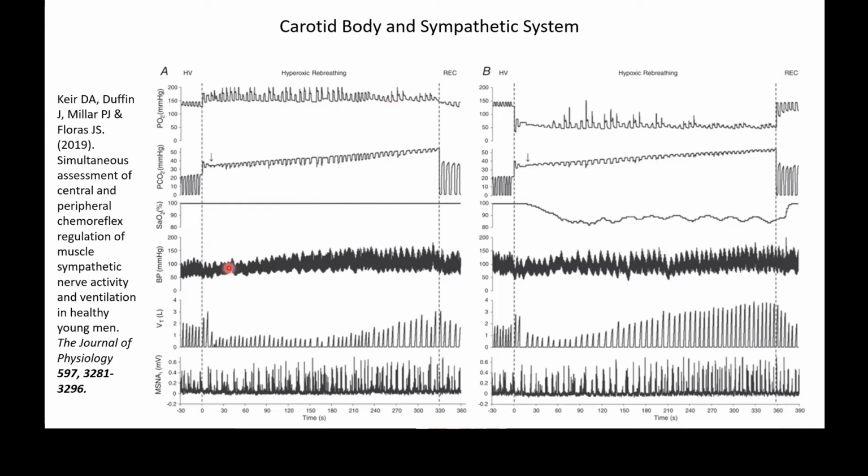What happens? Well, one of the things that we can see is that the blood pressure may increase. In some people, it goes along constant and then suddenly increases. In this person, it seems as though it's slowly increasing all the way through. And the other thing that happens is the tidal volume. At first, nothing much happens, but we do reach a threshold point where it increases. But here's the important part. We're talking about the sympathetic system. We see that the sympathetic system, these bursts of activity in muscle sympathetic nerve activity, increase in their frequency and in their amplitude.